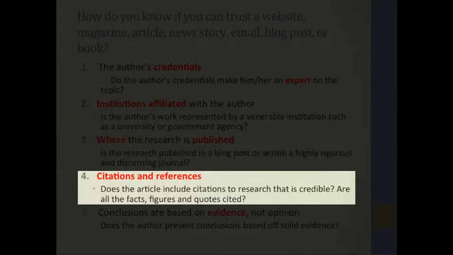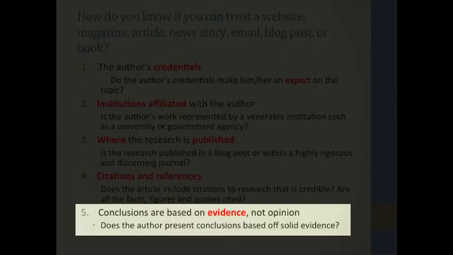Next, read through the work and see if there are citations and references. If the article talks about a study, does it give you further details about the study and where it was published and why it's credible? Are there facts and figures and quotes that are cited based off of research? And then last, conclusions should be based on evidence, empirical evidence, not opinion. So the author should present conclusions based off the evidence he or she cited and found.